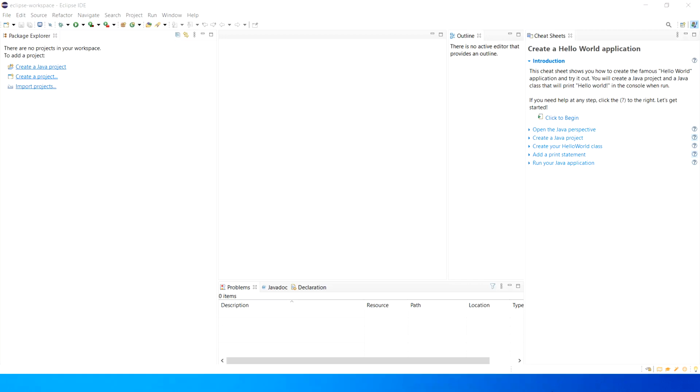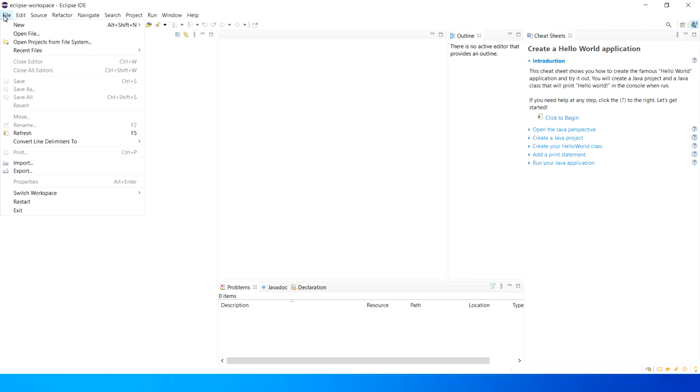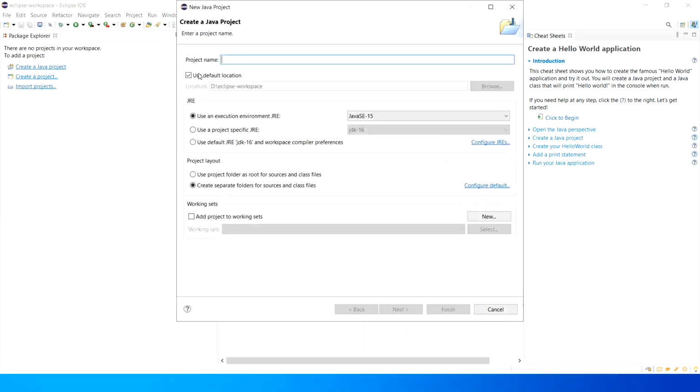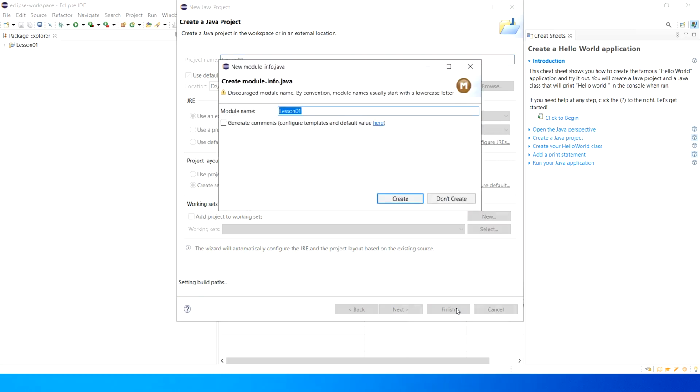Now let's start a new project for our first Java program. File, new, Java project. Project name, Lesson 01, our first Java project. Click Finish. Module name.